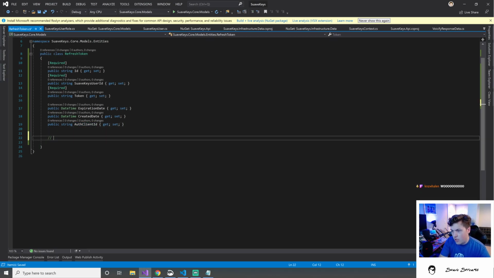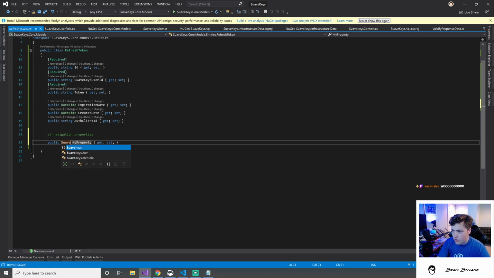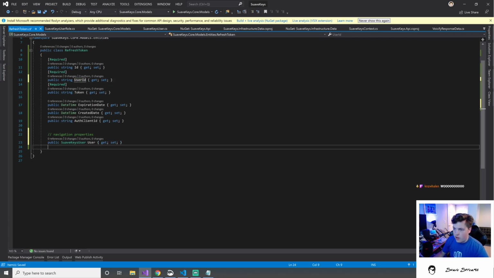So now let's set up our navigation properties. This is a term used in Entity Framework, but also in some other ORMs. Basically, it lets us automatically scaffold some things. So if I say, for example, SuaveKeys user, let's just call it user, and therefore this is just user ID.